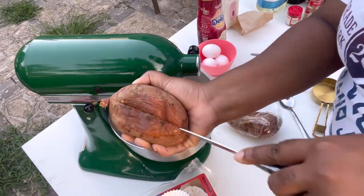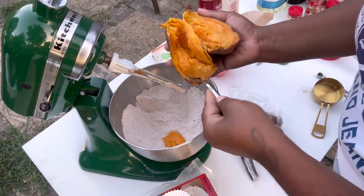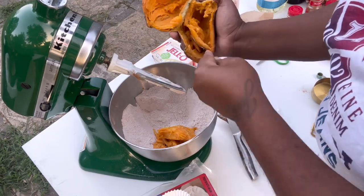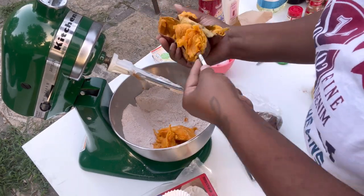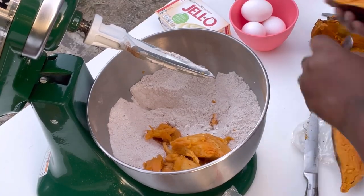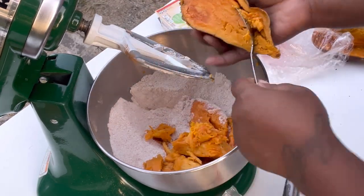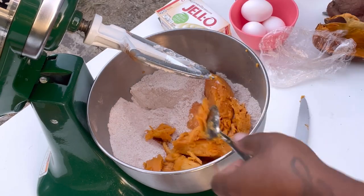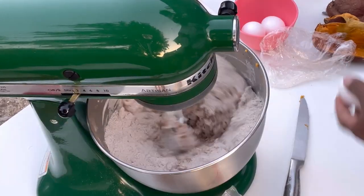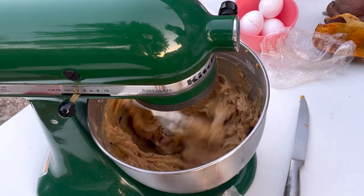And now we're going to go ahead and apply our sweet potatoes. These were chilled and cooled overnight, and I'm just scooping it out, and I'm going to place it into my mixer. So I didn't puree these, don't beat me up about it, okay? You don't necessarily have to. If your sweet potatoes are stringy, then yes, go ahead and do your thing, but I didn't do that, okay? Because I forgot. So listen, I keep telling y'all that you learn it just as well as I'm learning, all right?